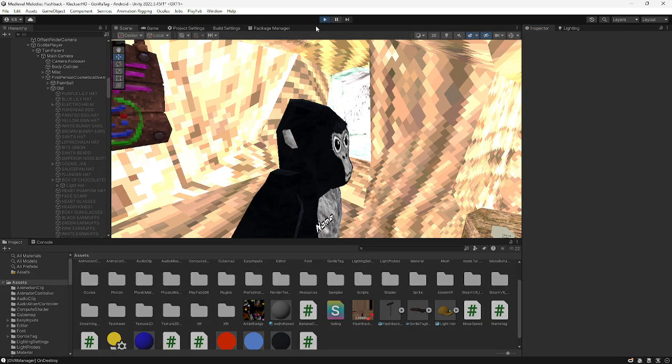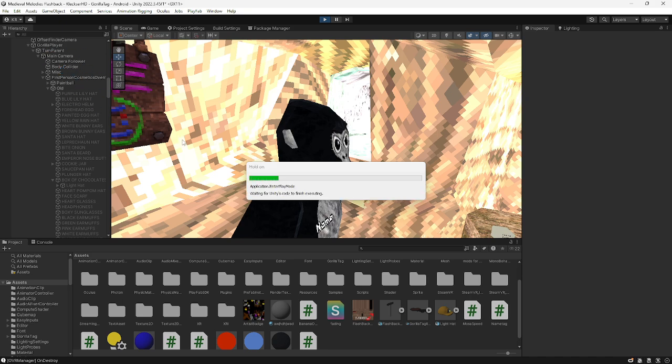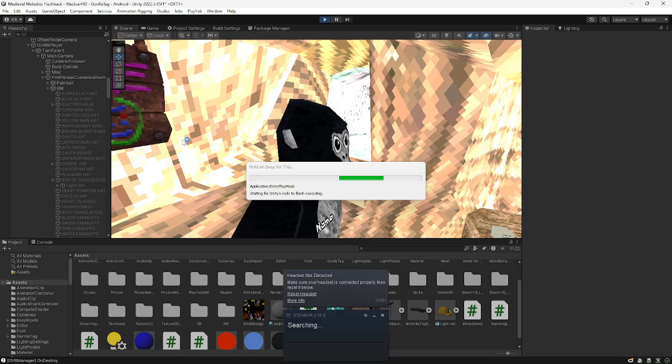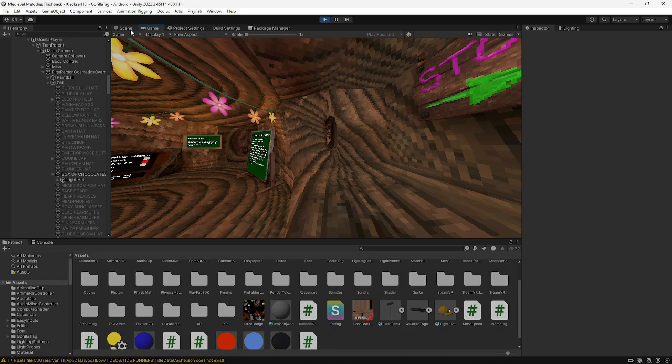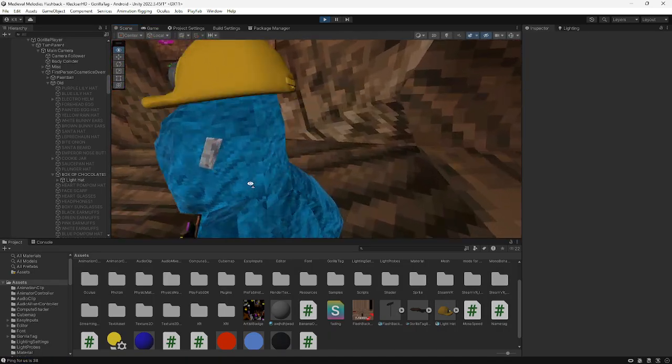Alright, now try it out. Because you may have a first person cosmetic override, or any cosmetic override, actually, if this doesn't work. Alright, look, see, now it works.